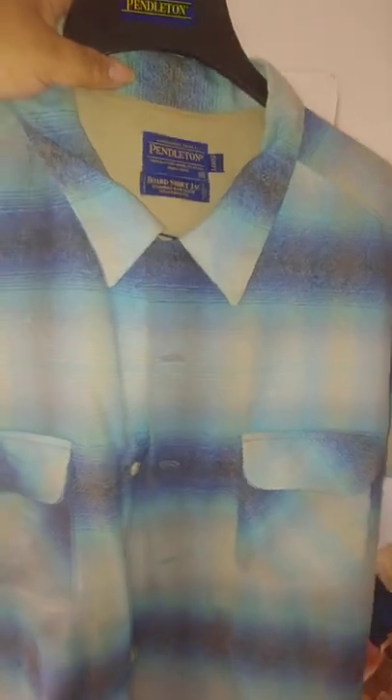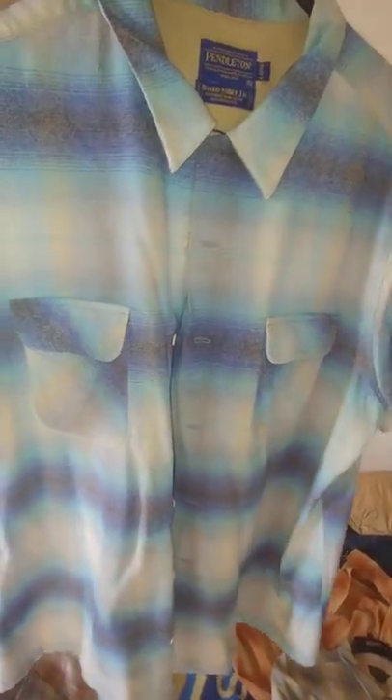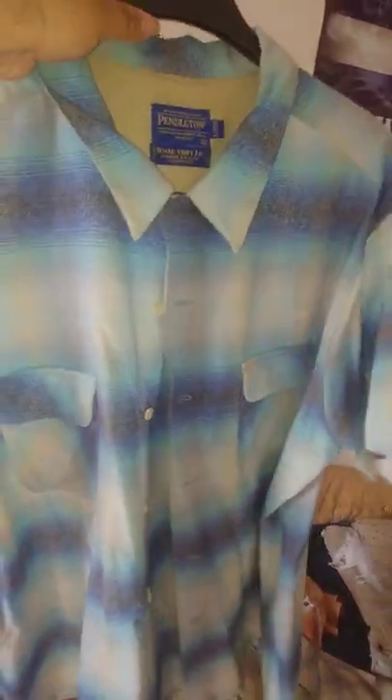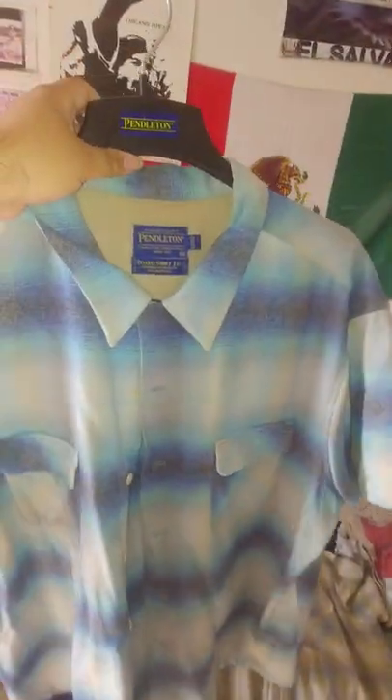This one is my only vintage one in my collection. Pendletons are hard to find vintage, especially in my size — they're just really hard to find in big sizes. And when they have them in vintage, they're gone very quickly. This is a short-sleeved blue one, kind of with a southwestern ombre color. It's a 2XL. It was actually originally a long-sleeved when I bought it — I bought it used at a second-hand store. I cut the sleeves off and turned it into a short-sleeved because I felt it would look a lot better that way. I wear that one from time to time.